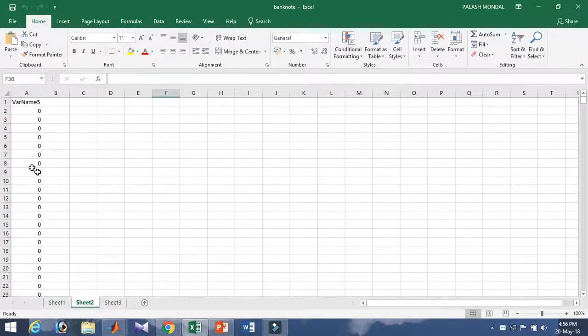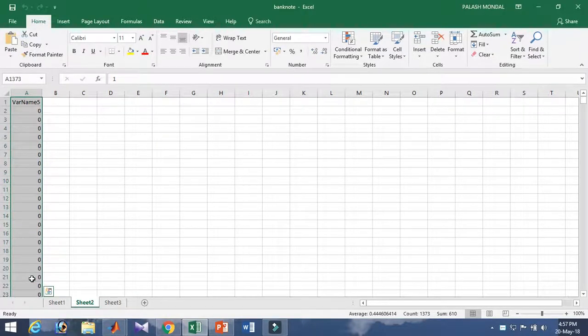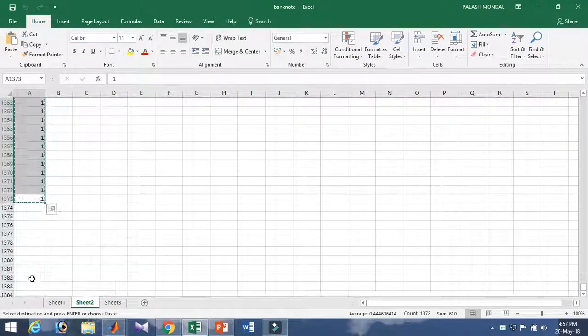Put your cursor at the last cell and press Ctrl+Shift and the down key. So it will select the first one. Here cut all the data.